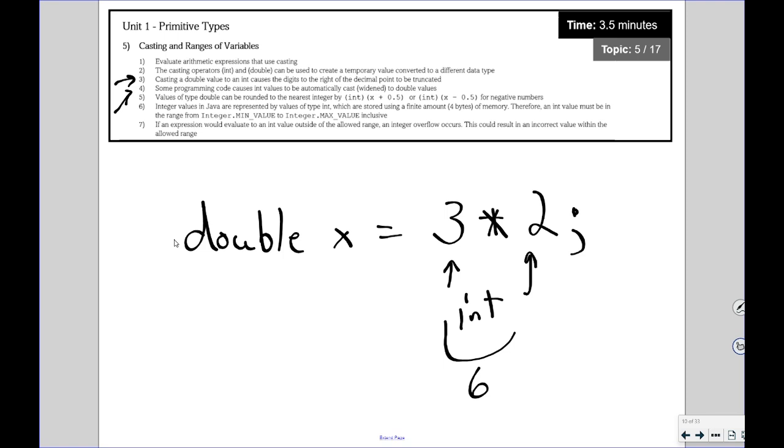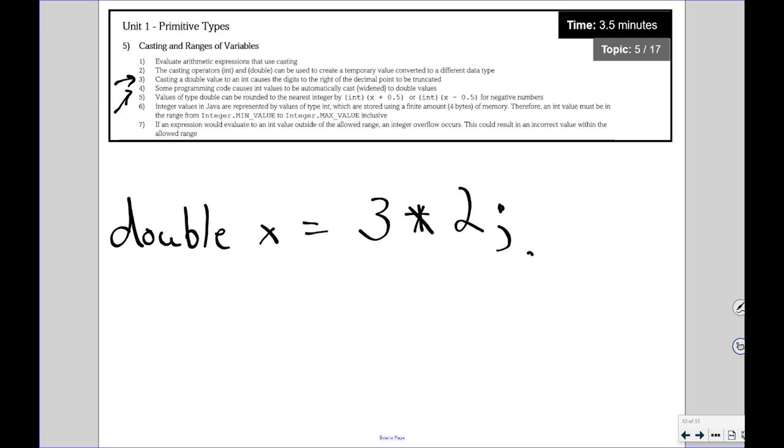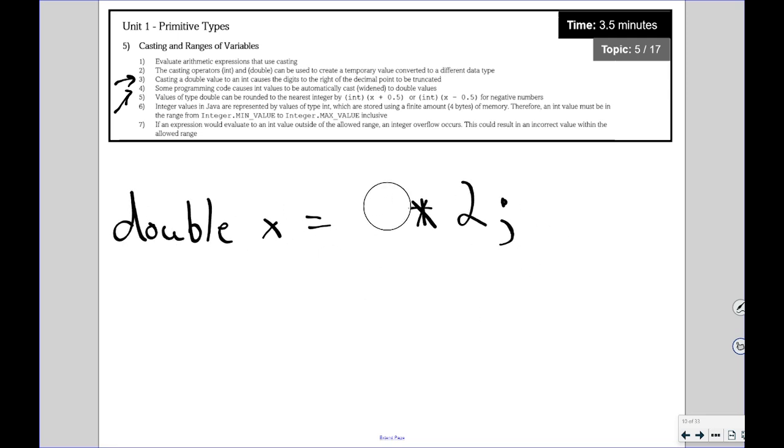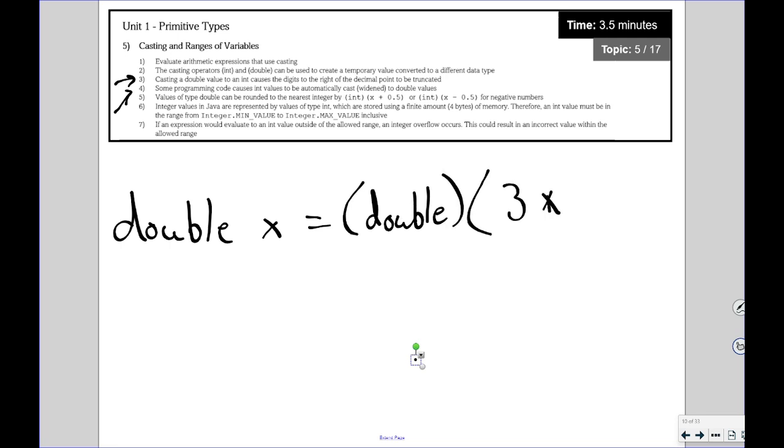And a double will not automatically be cast into an integer. You have to be specific about it. Now, you can be specific about it. You could have done this. And that would also work, right? It's just that with doubles, you can't assume that.